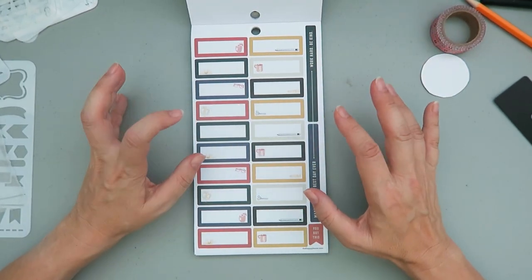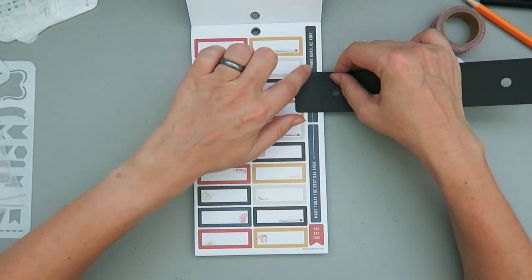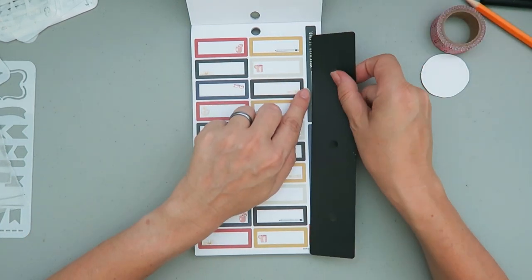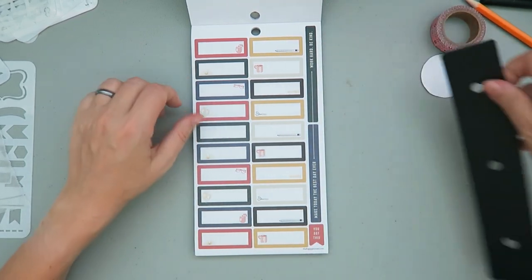Again, I like these for my dashboard. Work hard, be kind. You could just do work hard. You could just do be kind. You could just do this bit. You could cut this bit in half this way so that you've got a thinner strip of washi.